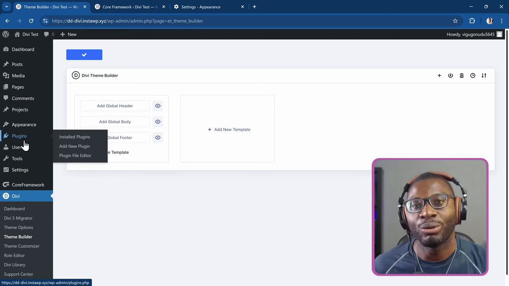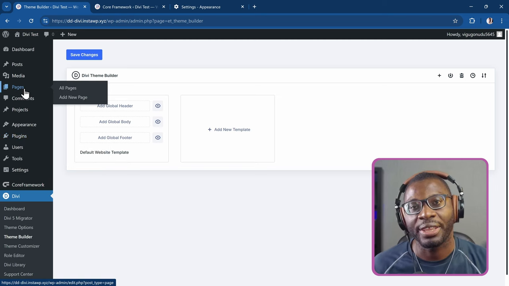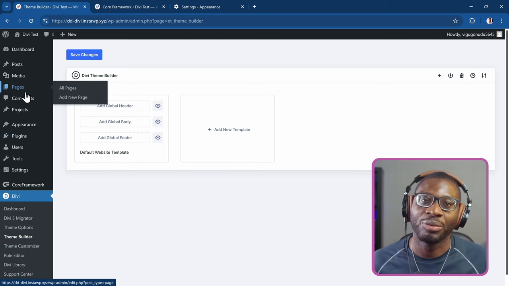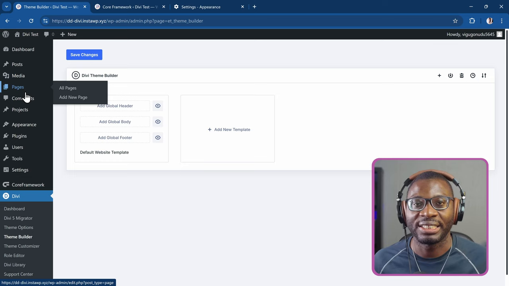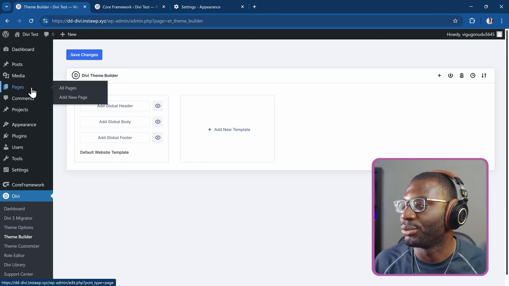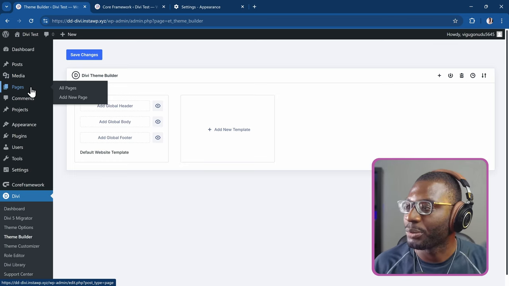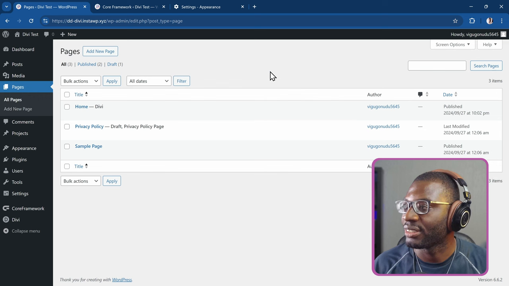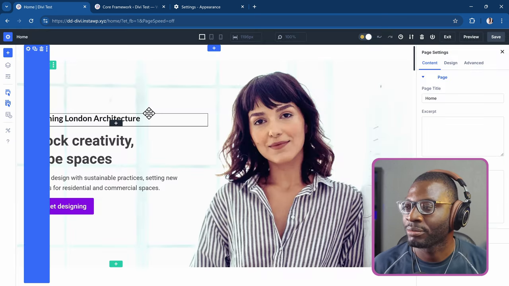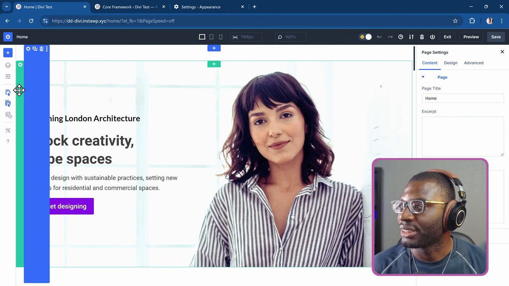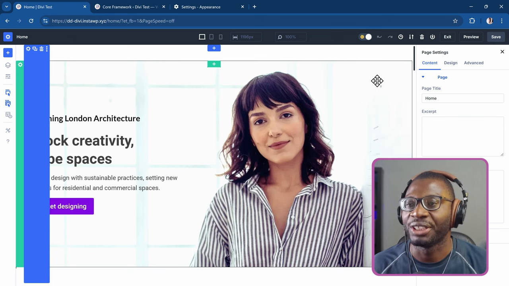So the next thing now, I'll go into the page and show you some other things that I found, which may be nice or bad, depending on what you like to work with. So let me go to pages. Leave that. Then get to the home page. And you'll see how you can create your page.